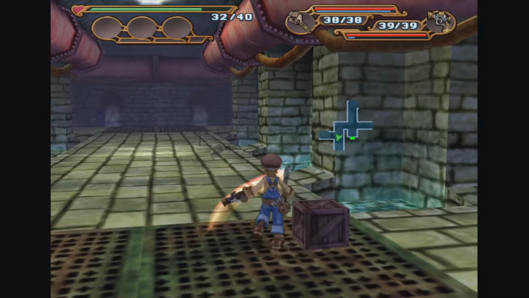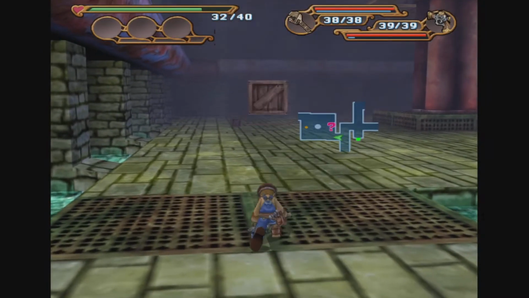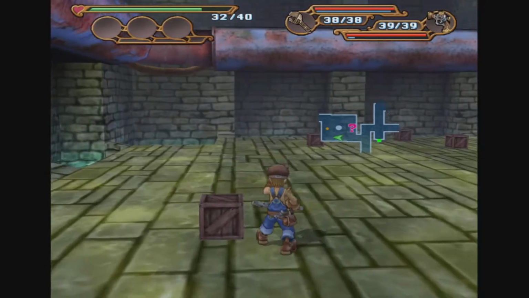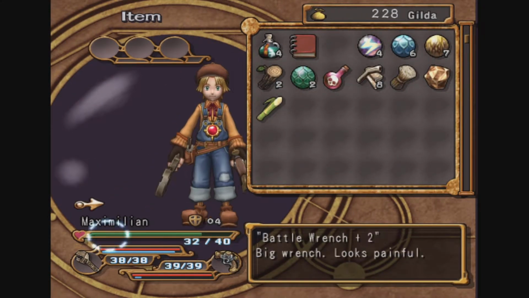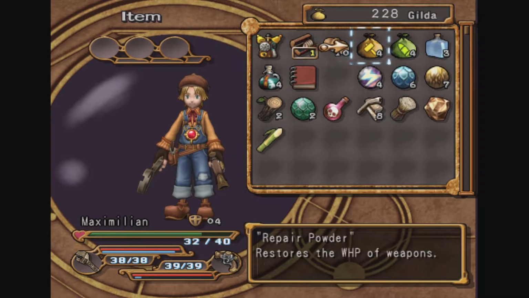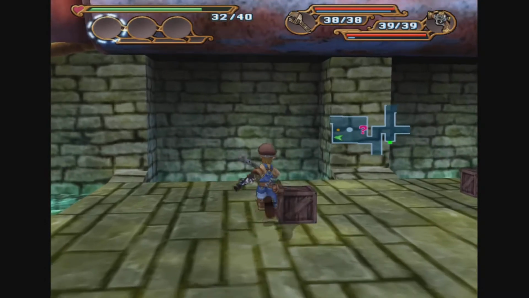Ooh, okay, another thing I should warn you about. If you're trying to get items from the crates here, don't throw them into the water. Otherwise you won't be able to pick them up. Oh yeah, that reminds me. Right hand weapon is... Yeah, the wrench. Okay, so we're going to be using the wrench here.